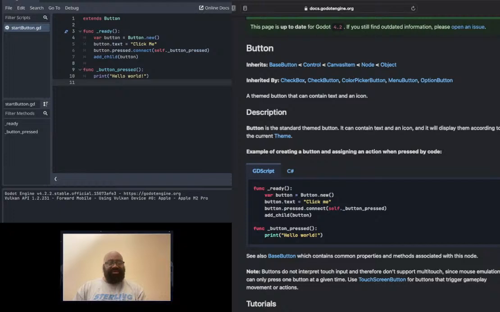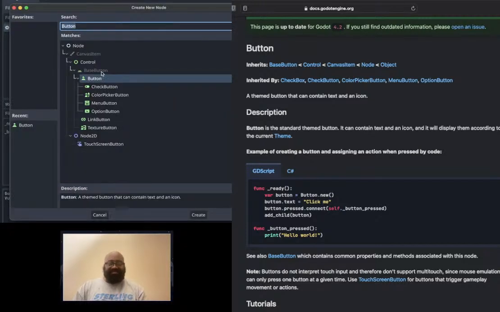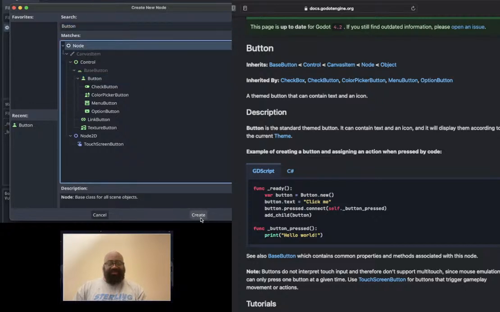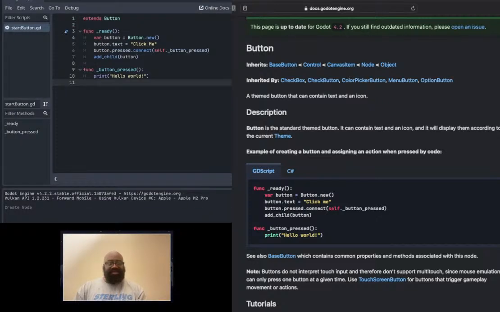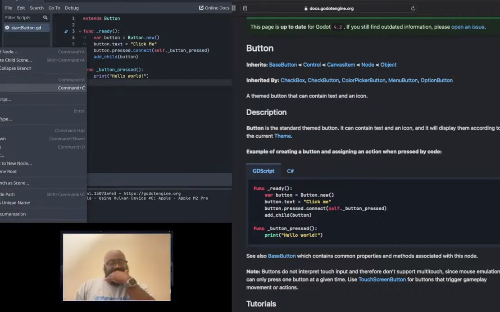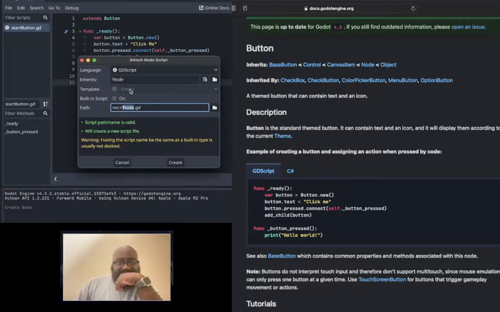Let's try not creating anything but the node itself. So just a node. Let's put this script on this node. Let's see, attach script. And where is the, oh, you know what?